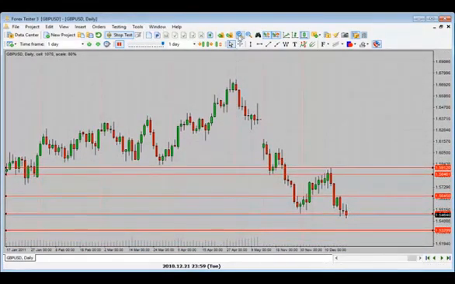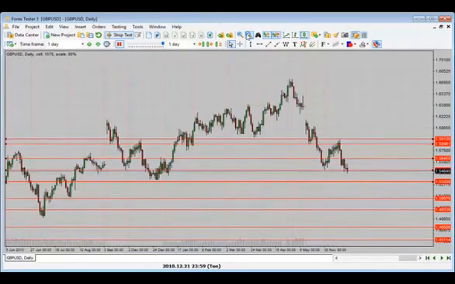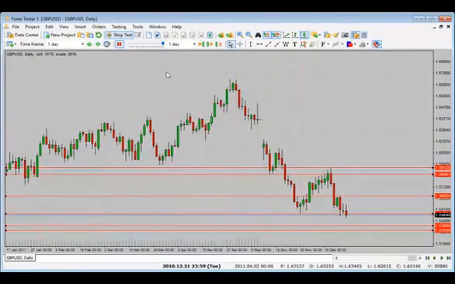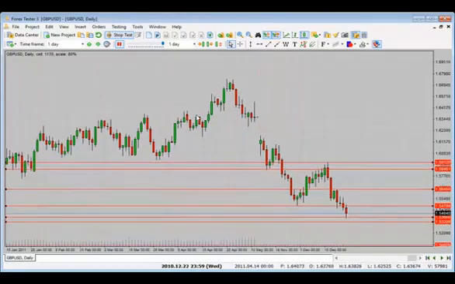So my bias is to the downside here, and I'm going to have a quick look. Looking for price to perhaps go into the next support and resistance area right there. Okay, so let's see. Okay, so here we are, it goes into the next support and resistance area. So bias is bearish. Now what do we expect from here?